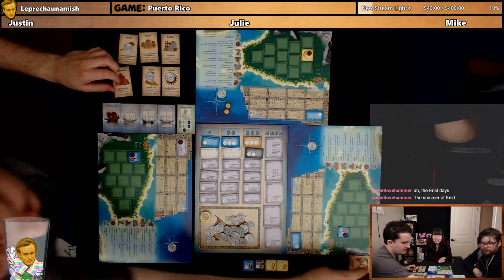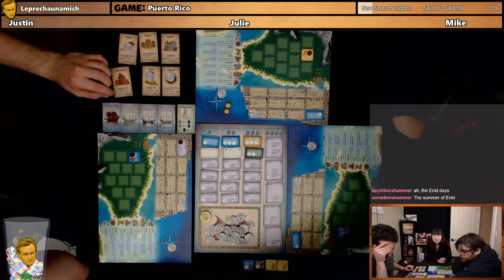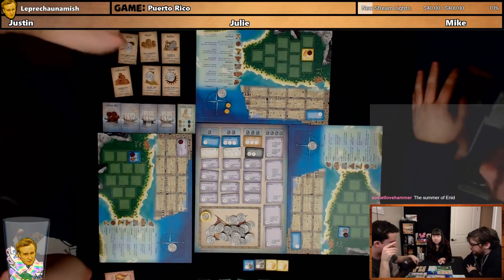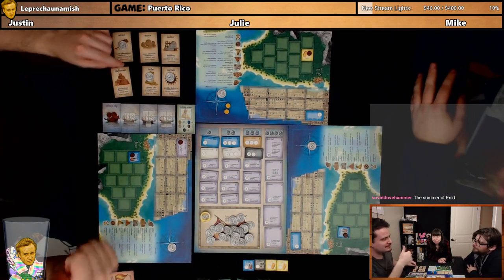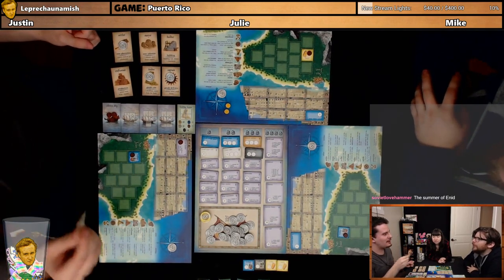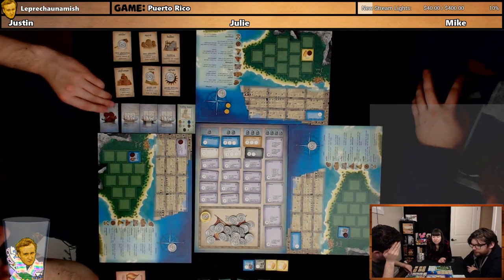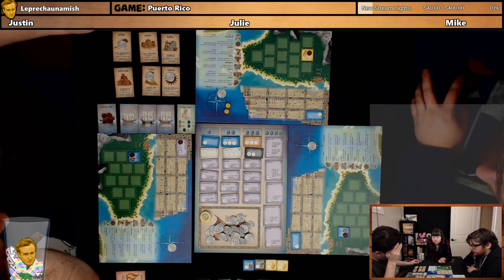Ah, the Enid days. Those were the days. Isn't there something I'm supposed to do as that? Oh, this. Nice. Yeah, I did it for you, because I don't want you to have to reach across the table. That's fair. You're also thinking of San Juan, because San Juan has a big list of things you have to do. Yeah. Chores. What the fuck do we do?